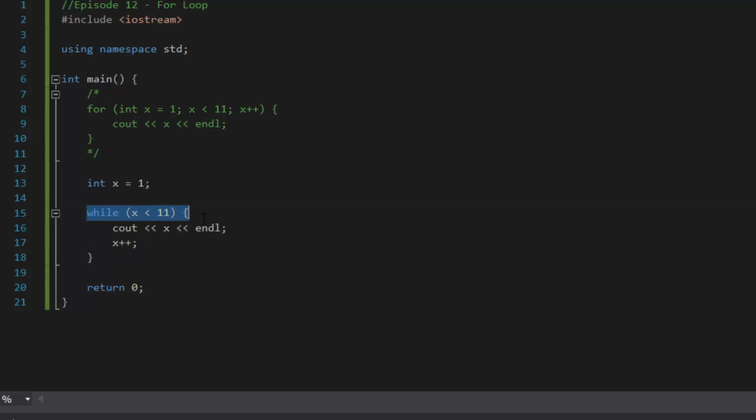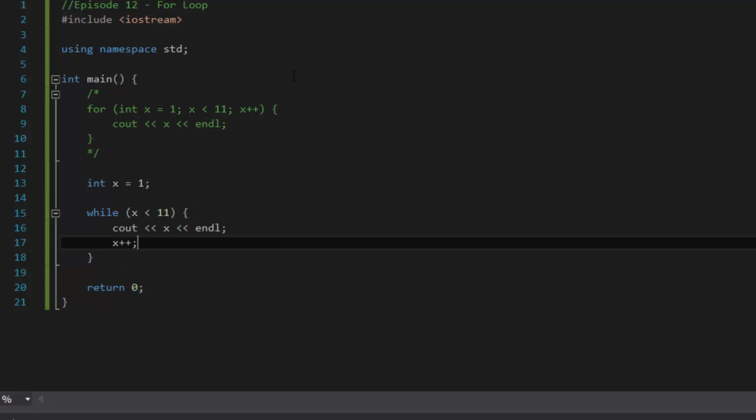Now we go back to the top. Okay, is 2 less than 11? Yes. Okay, print out 2. And now increase x. So x is now 3. So now you go back to the top. And then it goes over and over and over until x gets incremented and becomes 11, and 11 is not less than 11, but rather equal to. So this condition fails, which causes the loop to finish, and then the program ends there.